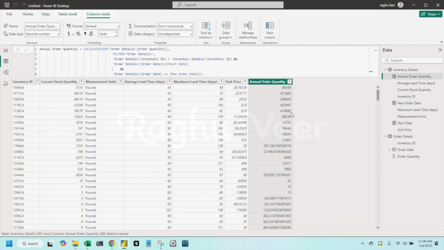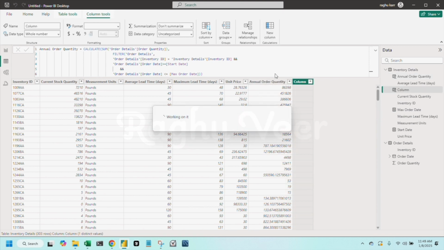You take the start date as order details, order date is greater than or equal to start date, double ampersand, order details, order date is less than or equal to maximum order date. This is how we define the DAX to calculate the annual order quantity. We could see the annual order quantity column here.